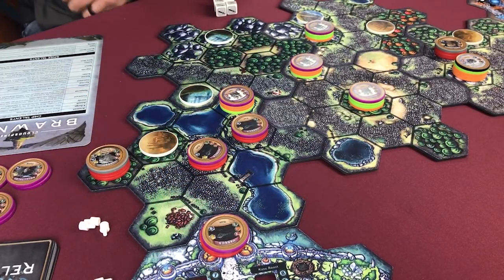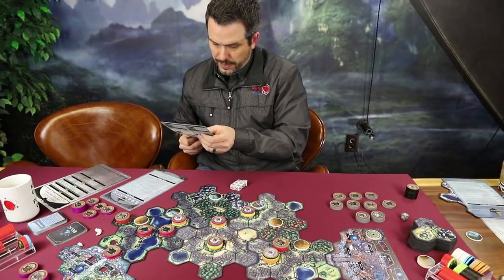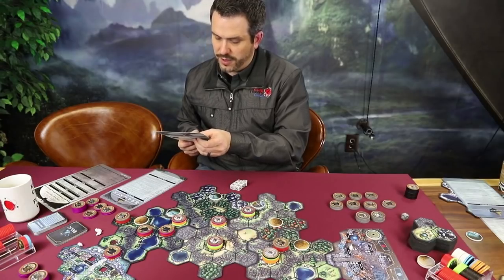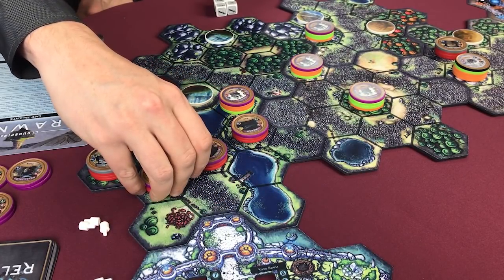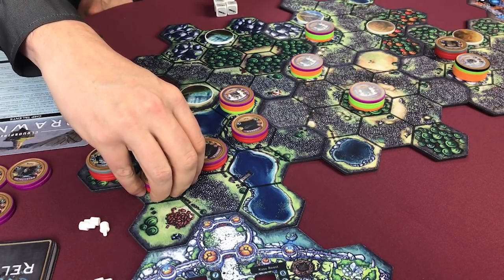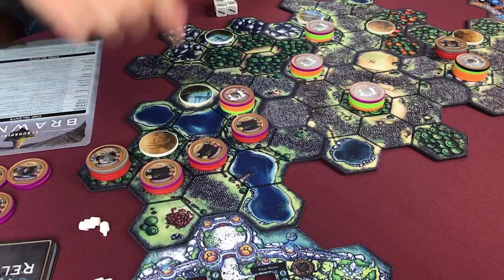Alright, and I gotta just double check rush. Yeah, if the Spire reduces this minion's HP, it may move and attack again. So, do I want that? I feel like I kind of want to maximize. It's got to go there. It's got to go 2.